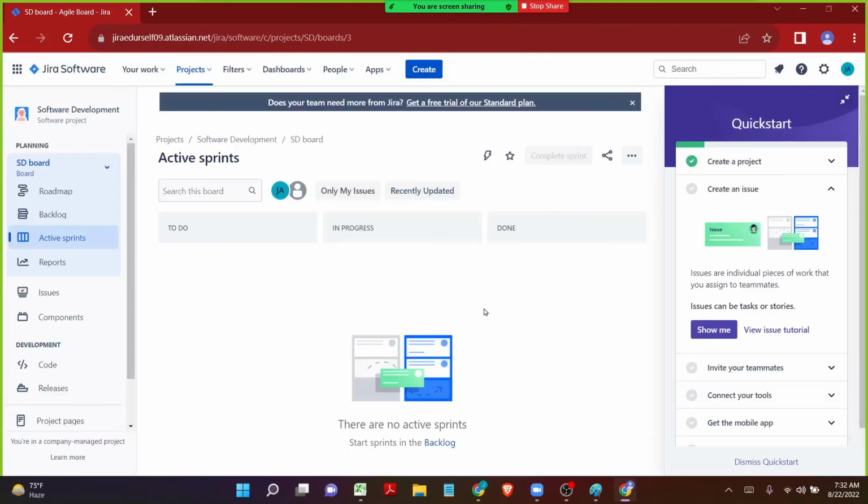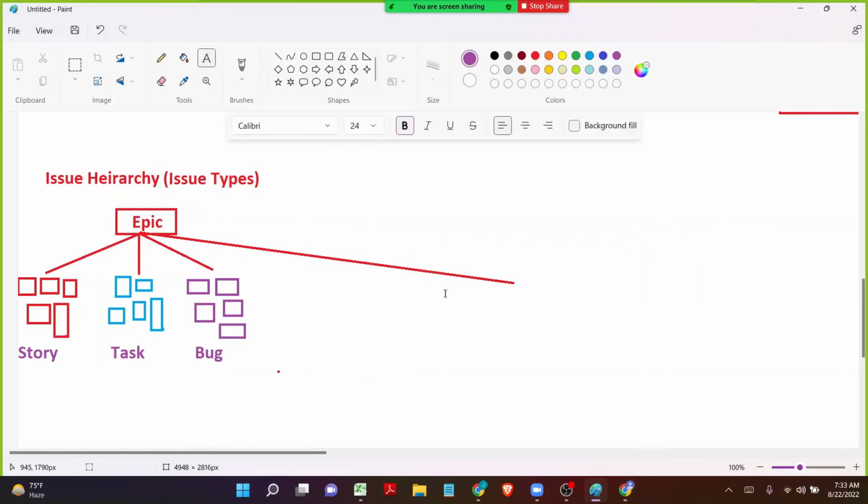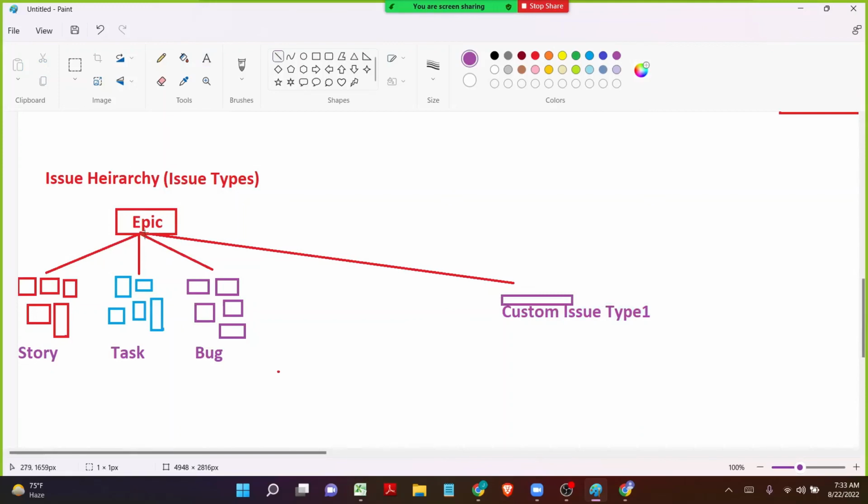So if we customize any issue type, even the custom issue types will come under the issue hierarchy from the parent issue type. So it might be any number of issue types, all those issue types will come under Epic. If the project is having 7 different issue types, all those come under the Epic parent issue type in the level of story, task, or bug.